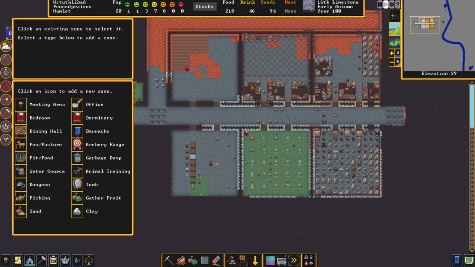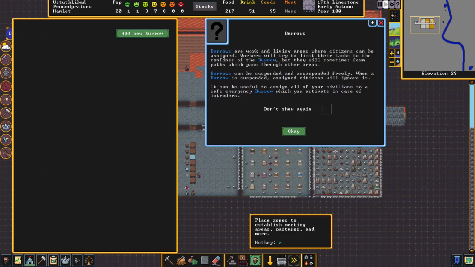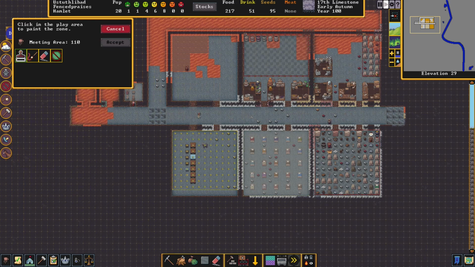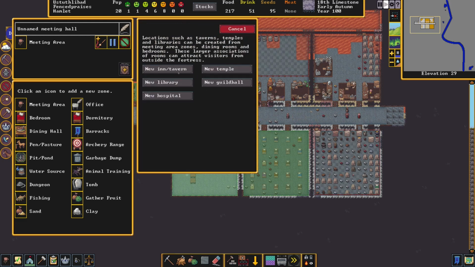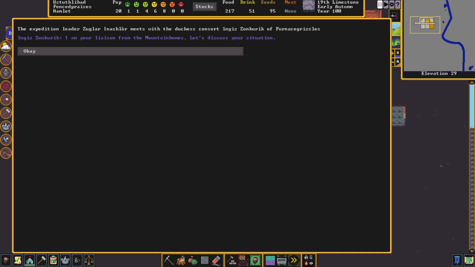Just remove this zone. I'm going to remove this zone. And no, we don't want burrows at the moment. We don't want to deal with them yet. So I'm going to change this. Meeting area, we're going to make that one of these. All right. We can make this an inn or a tavern or something later on, but we'll just leave it as a generic meeting hall at the moment.